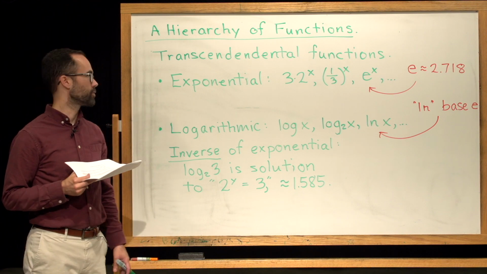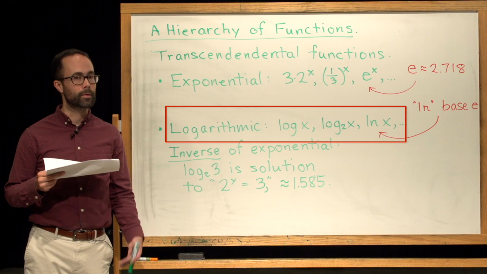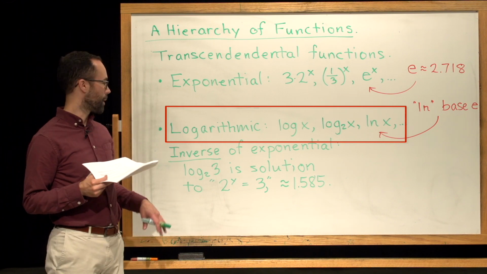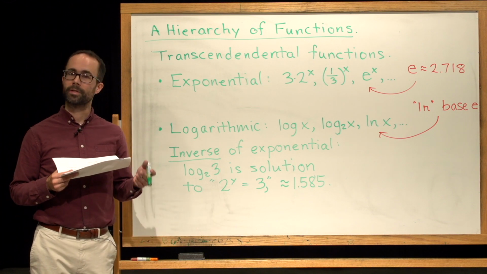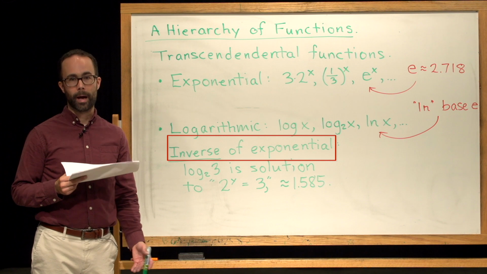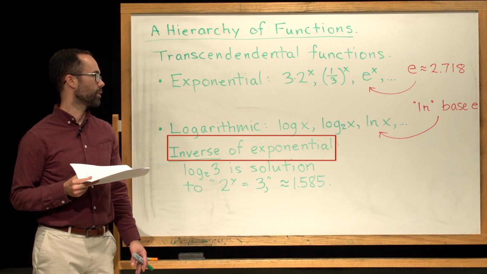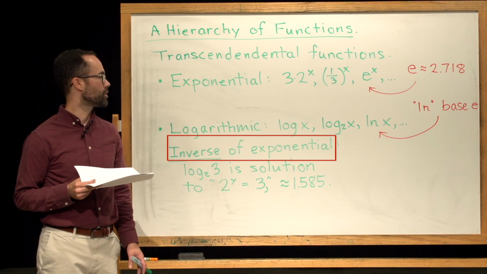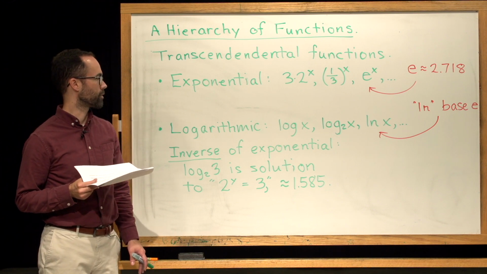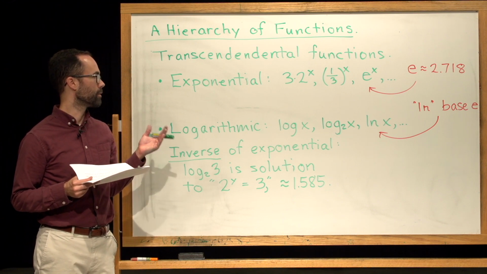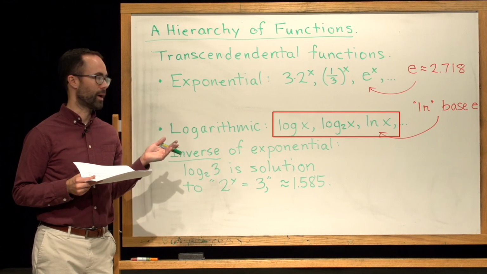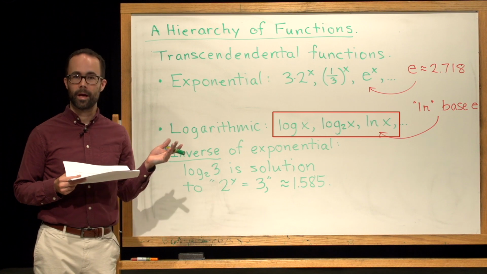The other kind of function that we'll consider here are logarithmic functions. If that's a word you haven't seen before, just remember that it's the inverse of an exponential. So you're trying to do the exponential backwards. The way these look, we have various abbreviations, but the word log gets used for a logarithmic function. You might have something like log x, you might have log base 2 of x, or you might have ln x.